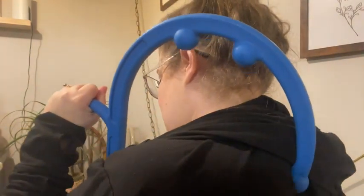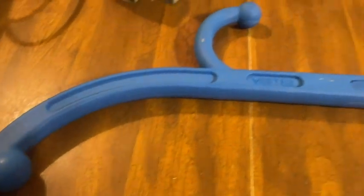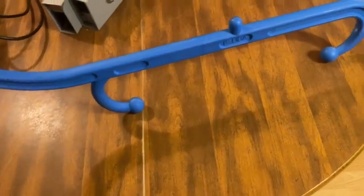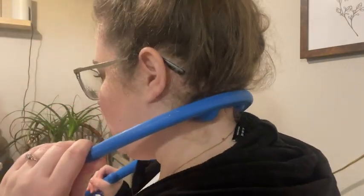It just rubs right in there, it's amazing. I really like the amount of pressure — obviously it's adjustable based off of the pressure you're putting on it. But this is like metal, so it's gonna get in there and really help. I like these little pieces here, it's great for the back of your neck — you can kind of put it where you need it and adjust it based on that.